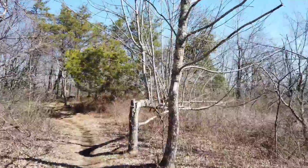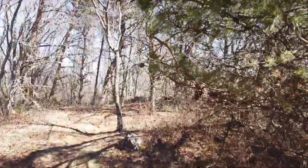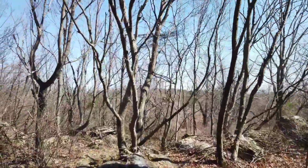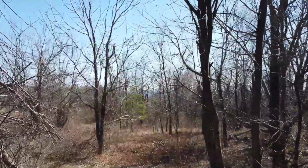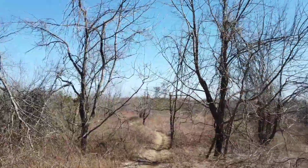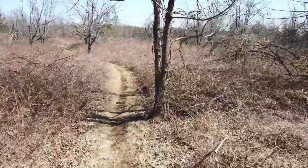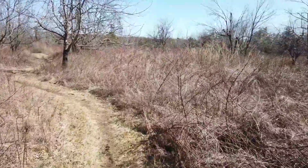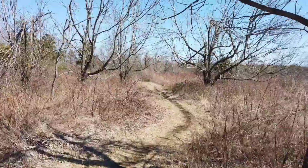So one of the things that's nice about a lot of the guidebooks is they use the trail as a compass. So right now we're traveling trail north. If we're actually traveling north, I don't know, but all the directions will say trail east, trail west, so that if you're traveling north, you know trail west is a left-hand turn, trail east is a right-hand turn, and then going the opposite way, trail east is a left-hand turn and trail west is a right-hand turn when you're going Sobo. That way you don't have to think about reversing it for half the people that go south from the people that go north. But I think it is generally a north-northeast compass direction in the park.